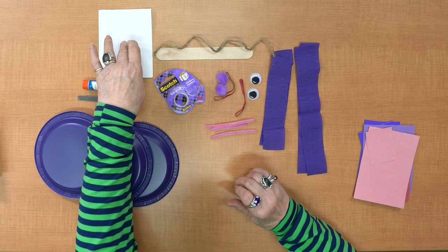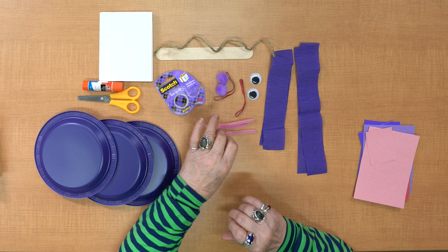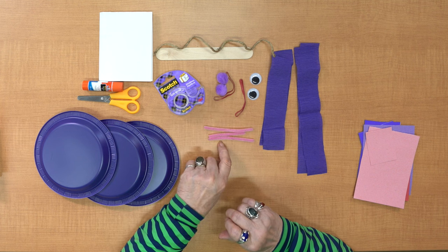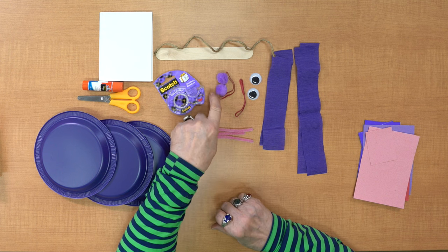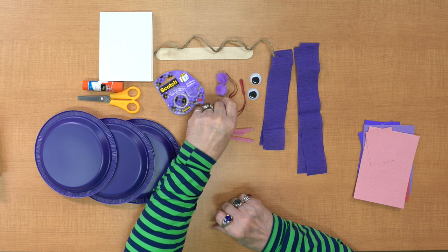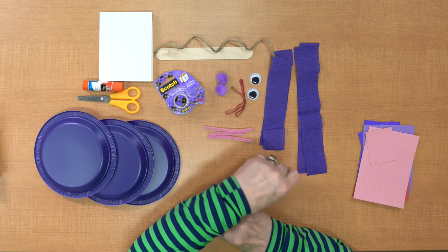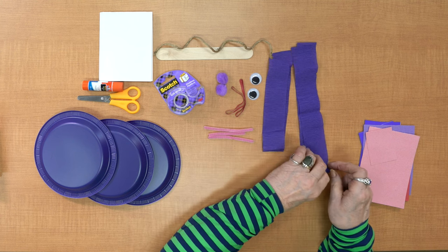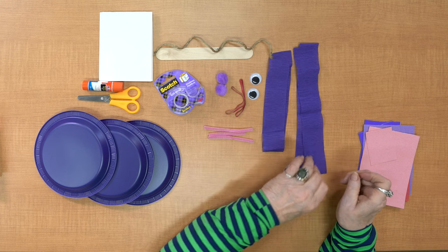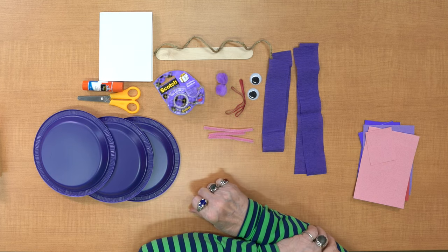the frog poem tape, and it may not just be this brand of tape, but you will have a roll of tape. You'll have three pieces of pipe cleaner, two pom-poms, two elastic bands, two googly eyes, two pieces of short crepe paper, two pieces of long crepe paper, a tongue depressor, and a piece of string. That's all you're going to need to make this purple frog.